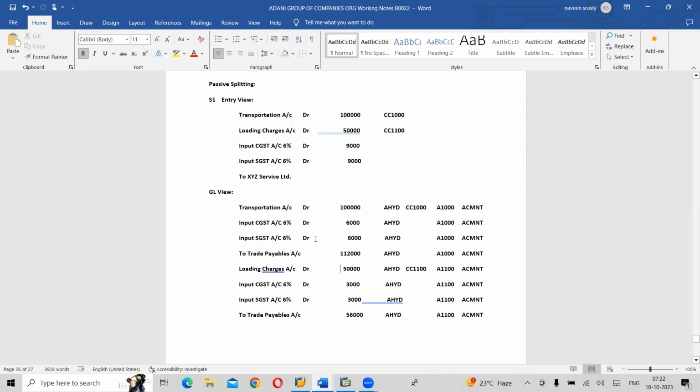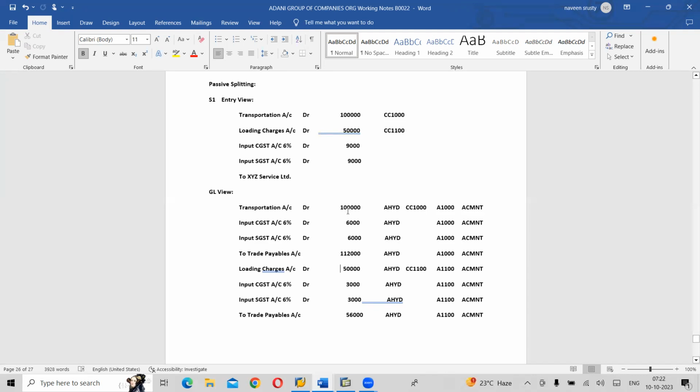Yes, Naveen. I would like to check how much the loading charges are, how much the amount is. At the entry level we have combined CGST, SGST, or whatever it is, and it is showing 9,000. But in the report, I want to see how much CGST and SGST I'm paying for loading charges, and how much tax I'm paying for transportation. That is the report we want.